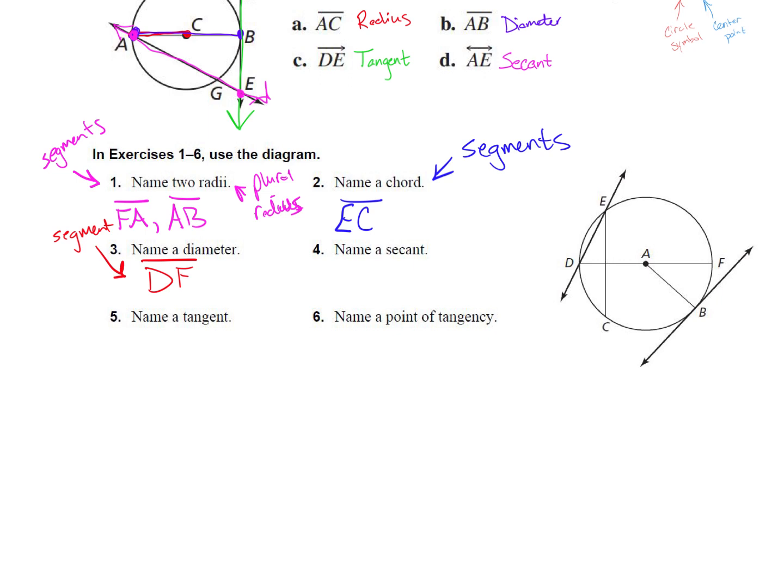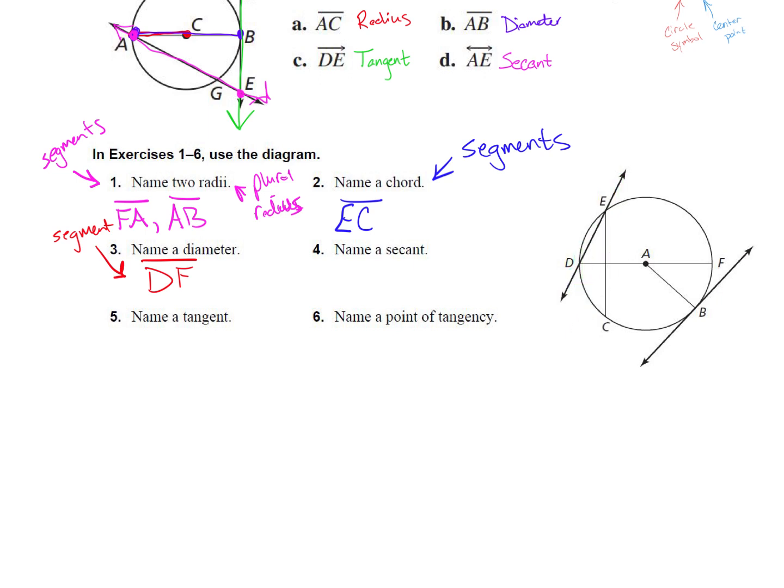I did have one more chord though. We said DF and we said EC. What's the last one? DE. But what kind of symbol would go on top? A segment, not a line. A line wouldn't make it a chord. If it's a segment, you're saying from point D to point E, just that little section is the chord. Remember, if you have a line, you can pull just a segment out of that line. But if I say this is line DE, then it's no longer a chord, because it keeps going on each side. That would make it a secant.